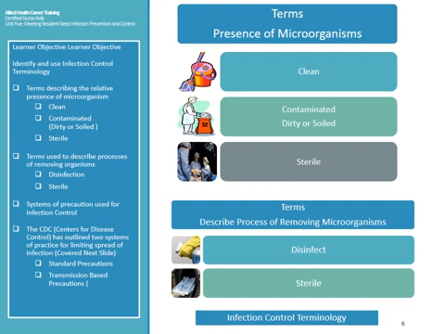Now, we're also going to talk about terms that are describing the process of removing these microorganisms. This would be disinfectant sprays. We spray different things, like Lysol, on different surfaces to try to get as many of the microorganisms off as possible. We can't completely take them all away, but maybe we can get as many of them as we can.